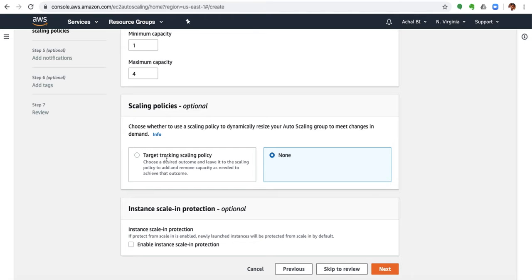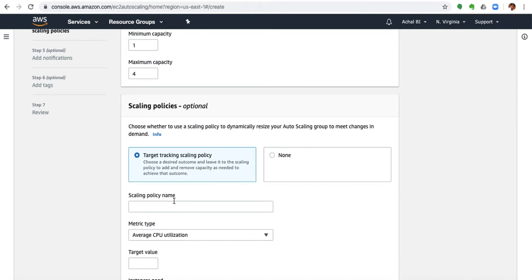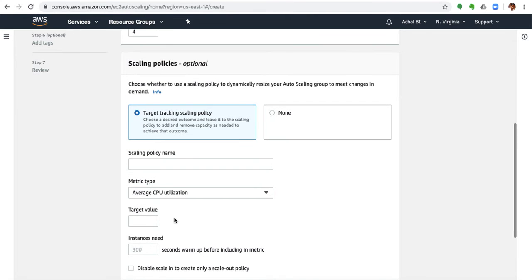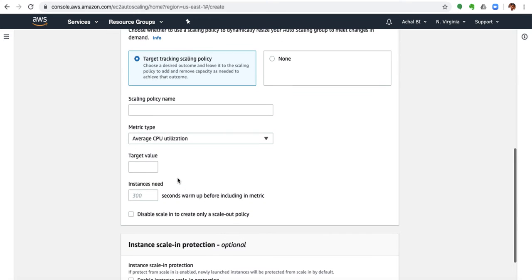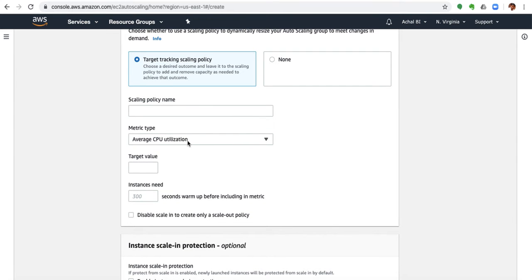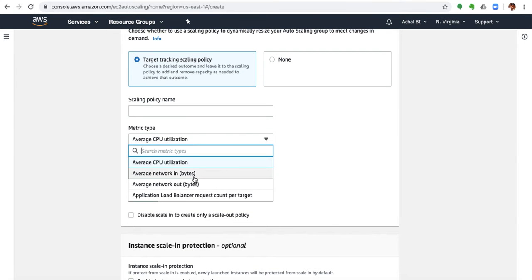Are we using a target tracking scaling policy? If you choose this, you could add more policies on CPU utilization or network or application request counts.